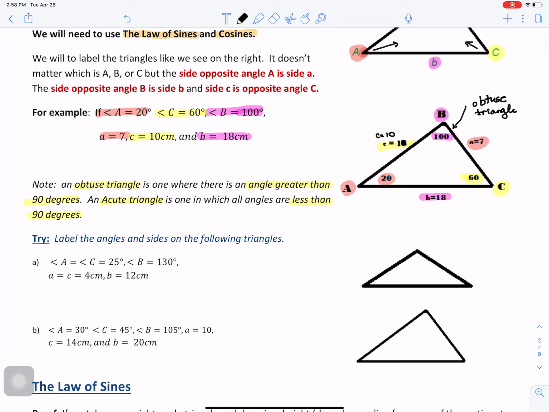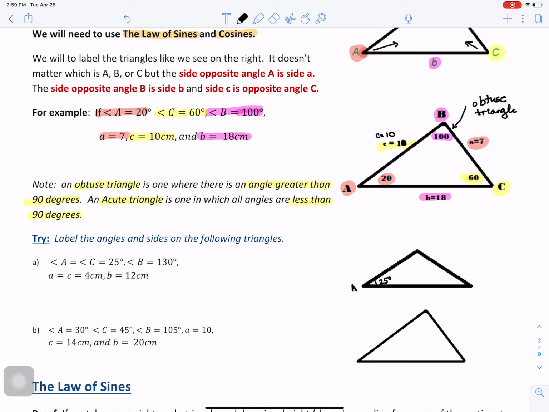Now, when you draw your triangles out, you can draw them however you want, as long as there's no 90 degrees involved. You don't have to use a protractor, ruler, anything like that. Just draw a random triangle. It does not have to be drawn to scale. We're going to label the following angles. So capital A, I'm going to put at the bottom left vertex, and this angle is 25 degrees.